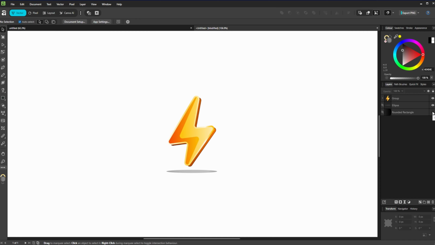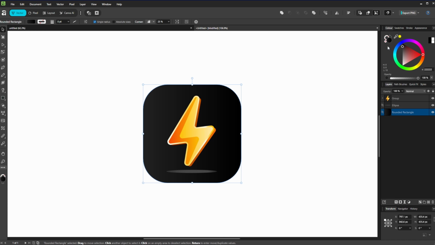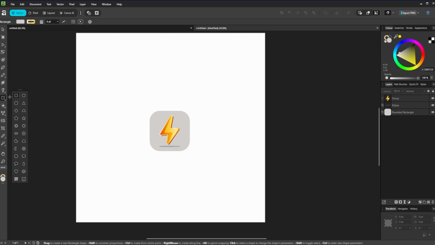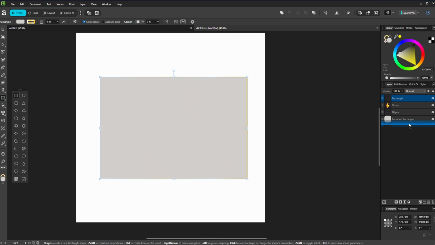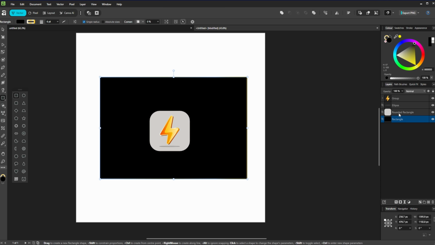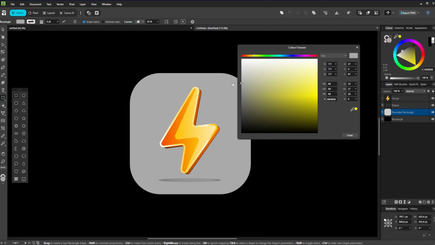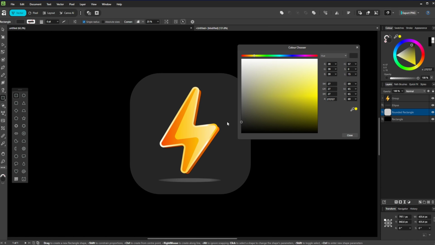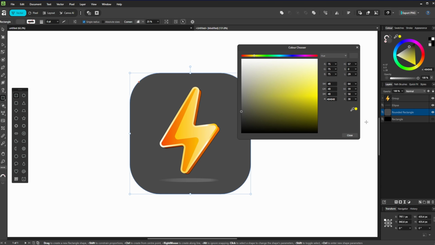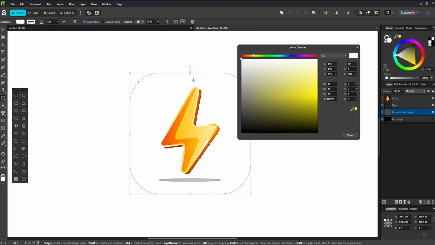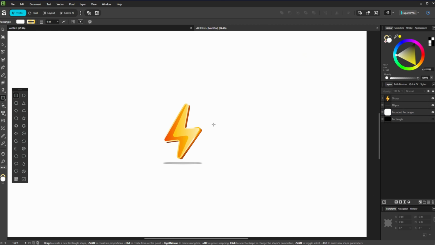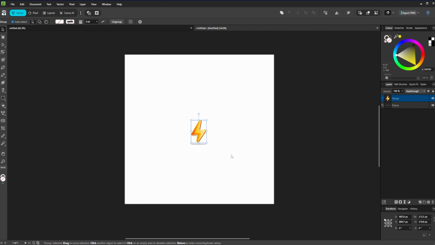We could remove the background. Oh, I like it on white. Let's have a look. Just do like a background as if the app's dark and that's sitting on top to give us a visual. I don't know whether to just leave it transparent. Let's just leave it all transparent. So let's leave that background off completely. There's our little shape. So we can grab this, group it, scale it however we like.